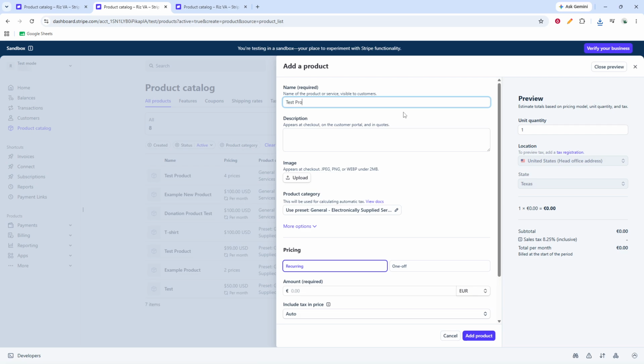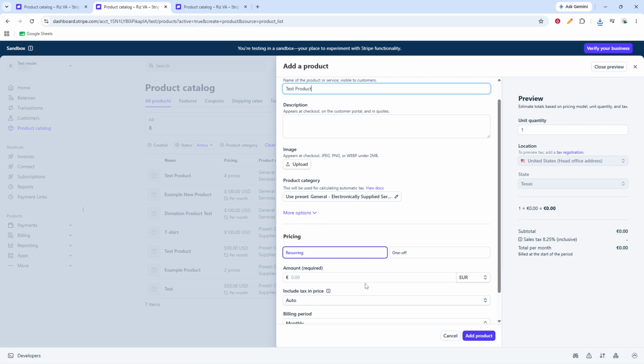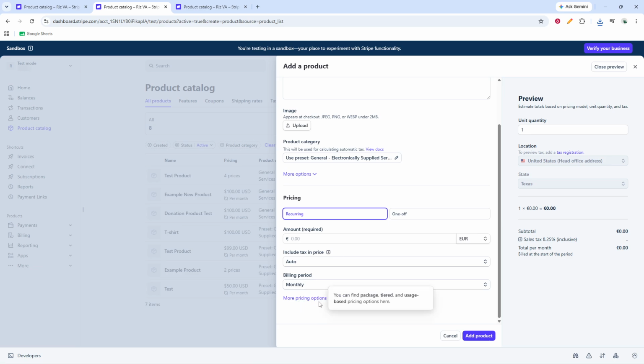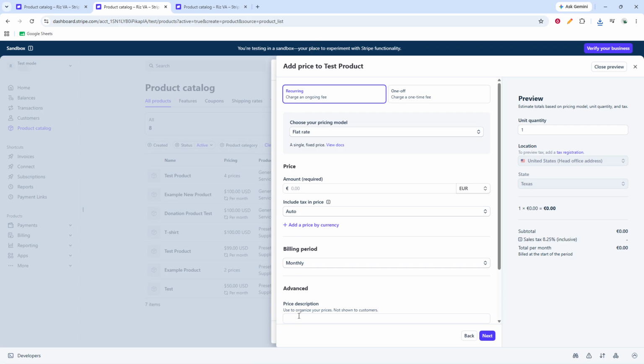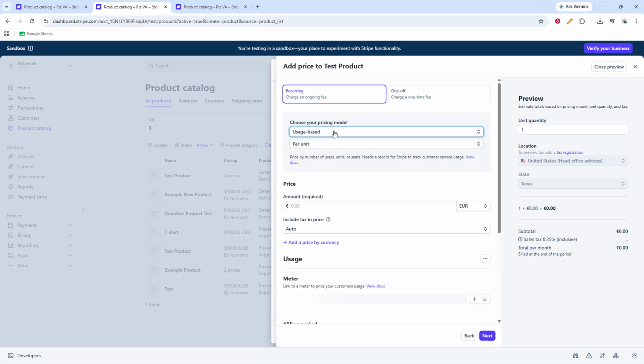If the product already exists, you can simply add a new price to it or adjust the one you already have. Next, add a new recurring price or edit an existing recurring price if you're updating something you've already set up. This is the key part of the process because the price determines how the subscription will bill over time. In the pricing settings, make sure you choose a usage-based or metered billing model instead of a fixed recurring price.